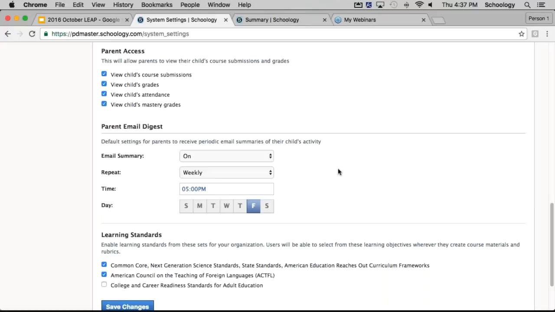But if you set this up here before you import parents or before they use those access codes, then this digest setting will be set for all of the accounts that are being created during the time that this is set. So as long as you set this up first, then all the parent accounts will have that notification setting on in their accounts by default. They could still alter them after that point. They could still turn them off, for instance, but this will set up a default for them upon import.